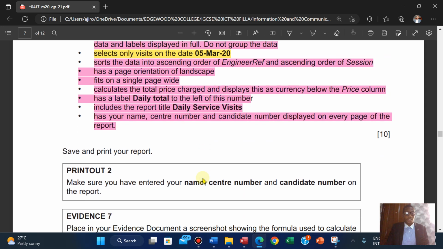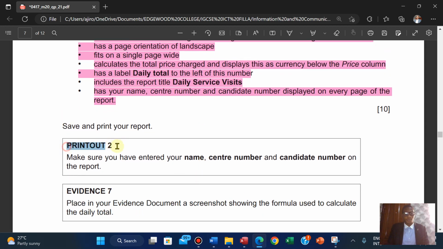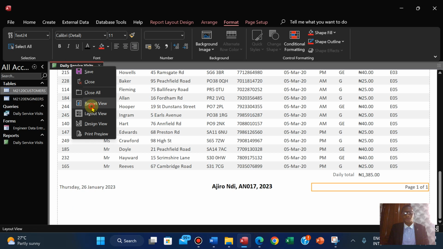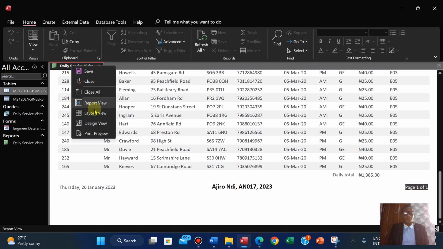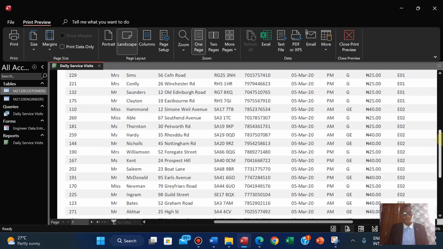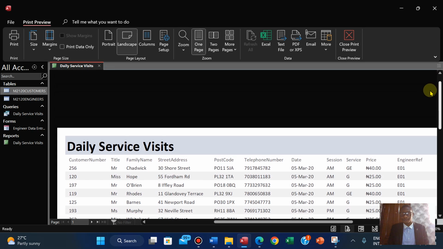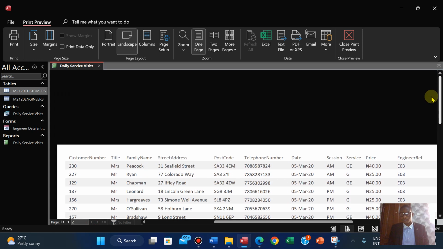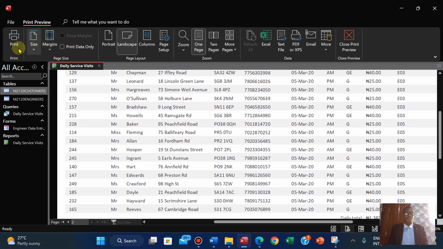So what we're going to do now is save and print the report. I'm saving this and switching to print preview, and this is how it's going to look in printing. Okay, so I'm going to save this right now.